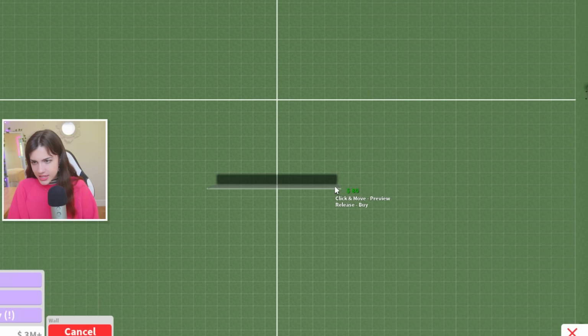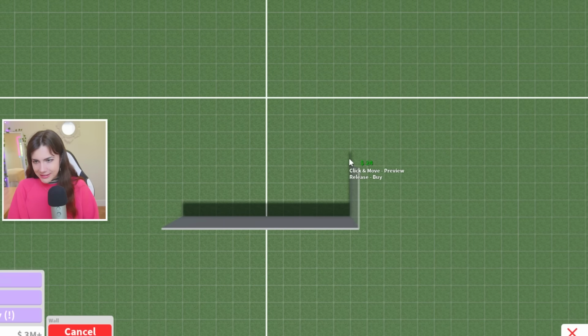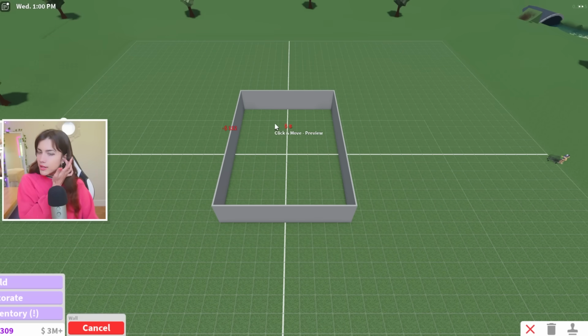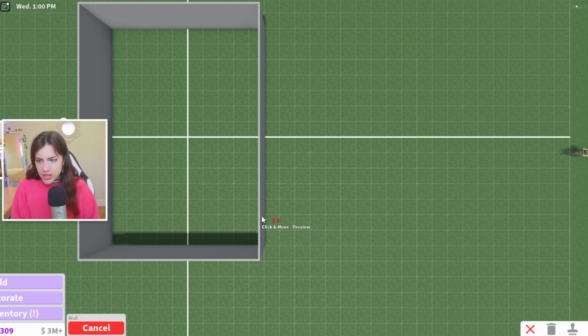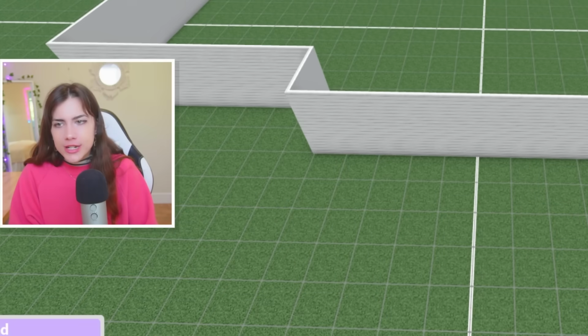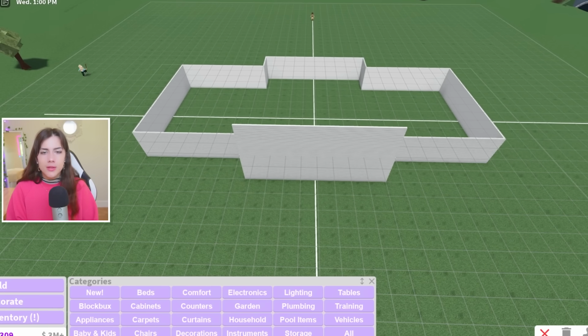I guess I just gotta start placing walls. Oh, I hate this already. Oh god, this is so much. So these houses seem to have one main unit, and then there's units that come off to the side like this. This is actually looking really big. Do I redo it? I don't know. I think I'm gonna make this smaller.